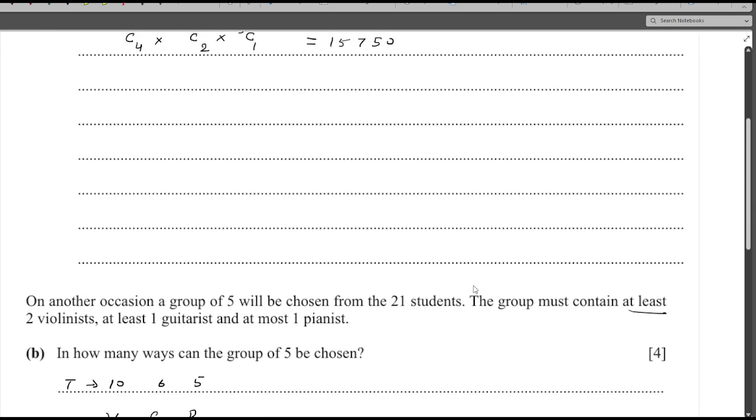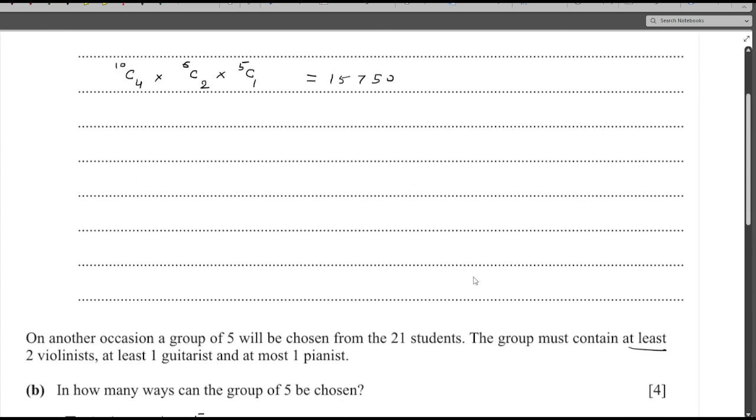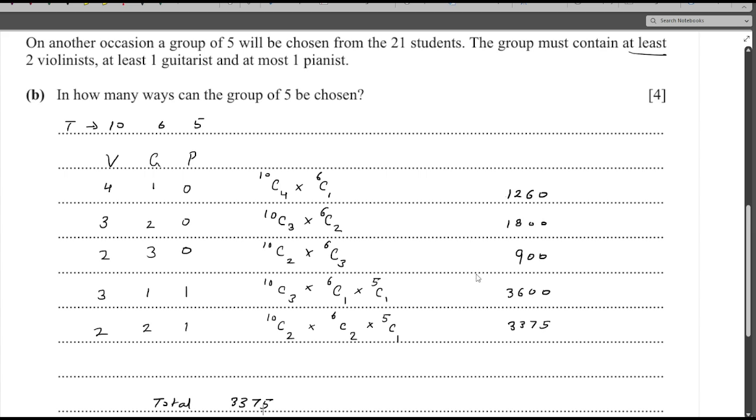So here we have two parts. In the first part, the question was how many ways the group of 7 can be chosen, and in the second case they have given certain conditions, like there should be at least 2 violinists, at least 1 guitarist, and at most 1 pianist. According to these conditions, we figured out what different arrangements could be, what different ways I can select them.